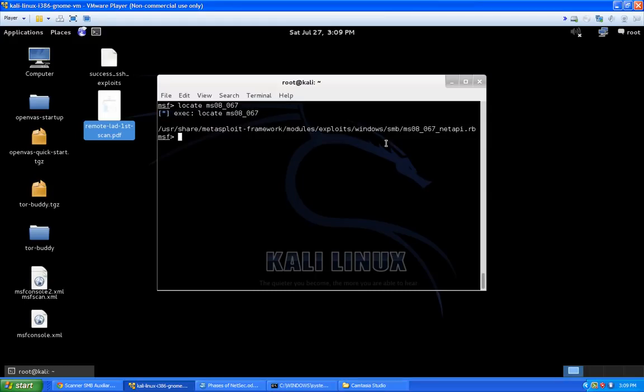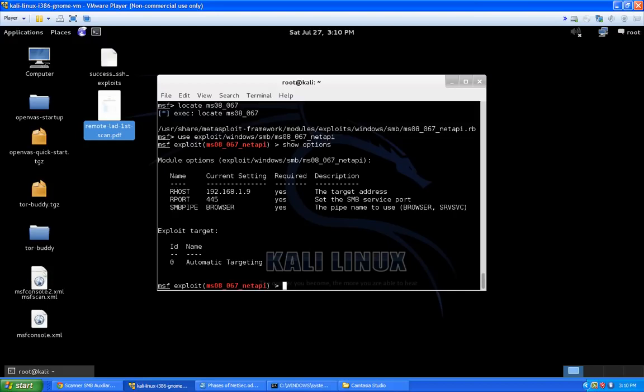So we want to set up our exploit first. So we use exploit/windows/smb, following our path up here from our locate command, ms08_067_netapi. Hit enter. Okay, so now you can see that you're in this actual exploit. So again, show options. Okay. Now you can see that our RHOSTS is already filled in for us, right? Because of the setg command, the global parameter that we put in.